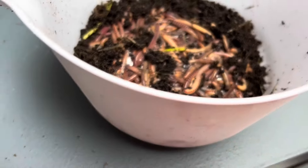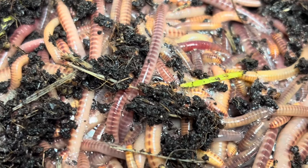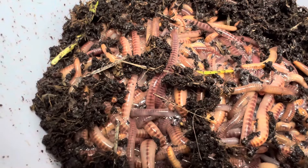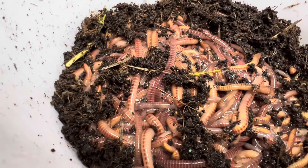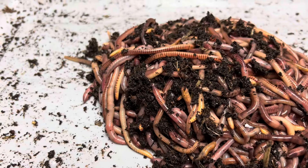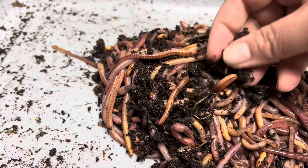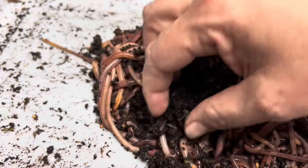I put them in here so they can go down and I can get the rest of the bedding off. See those bubbles? That means they're very upset. When worms get upset they release this slimy stuff and it creates these bubbles — they're kind of stressed. I'm going to mix them with peat moss, pack them up, and get them out the door immediately. I always ship my worms priority. I do my best to get these worms 100% clean, but there's no way to get them 100% clean unless you put them in a sifter and run them underwater — and I'm not about to do that to them.